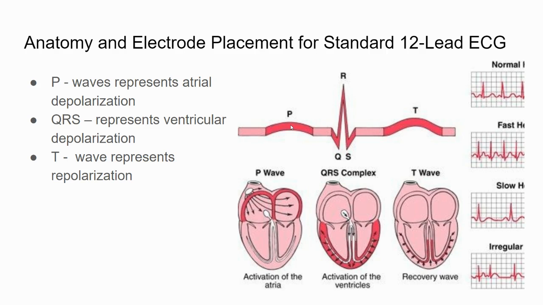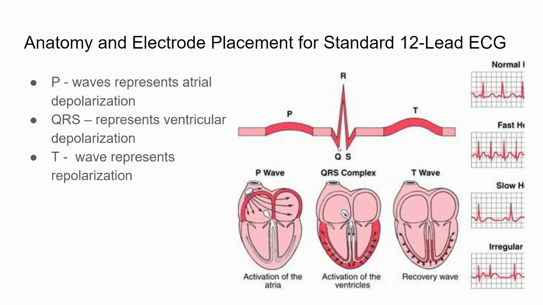Abnormal P waves can indicate conditions such as atrial enlargement or an ectopic pacemaker. That's what I was saying, ectopic pacemaker, meaning it's not coming from the SA node, it's coming from somewhere else in the atria. And then we'll look at other reasons that we can see an abnormal P wave a little bit further on in this lecture.